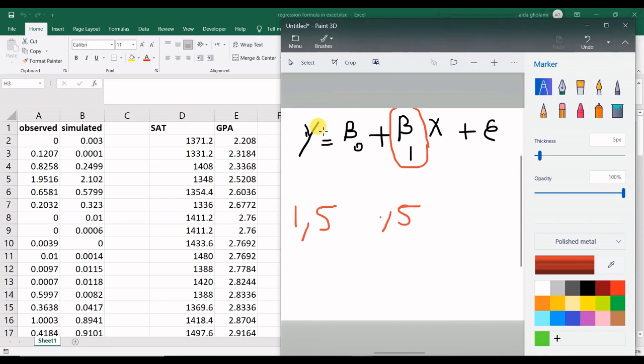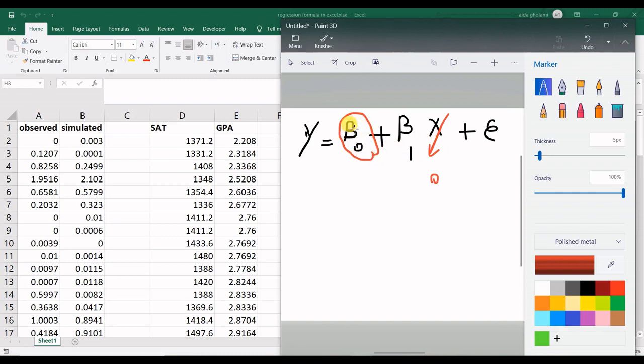But the other component here you can see is beta 0. This component is actually the constant. It means that no matter how much food you eat, you have some weight by default. As you can see in the equation, if X is 0, then beta 1 is also multiplied by 0 and it results in 0.